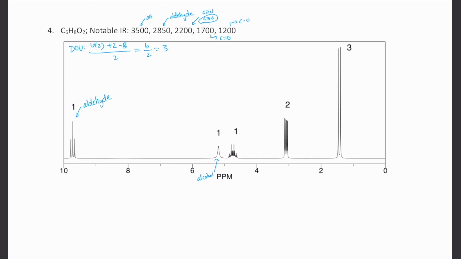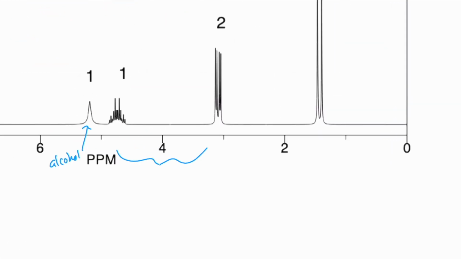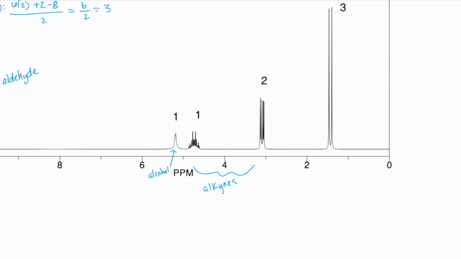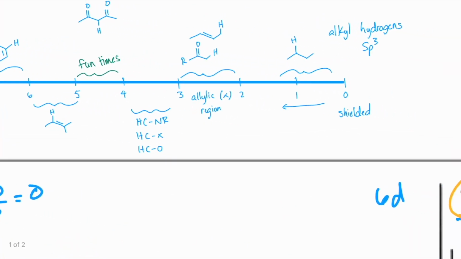Well, alkynes are kind of funny, okay? They have a lot of pi electrons in a very, very concentrated area. Okay, that's going to cause a lot of deshielding. So if you see some crazy things and you have 2 or more degrees of unsaturation, you probably have an alkyne. Okay? So these are indicative of alkynes, which does match our region. Our alkyne region, our allylic. Oh, I actually didn't write it. Well, the alkyne is in this area. I am actually sorry. I don't know why I didn't write that.